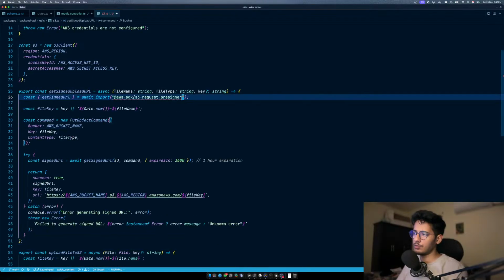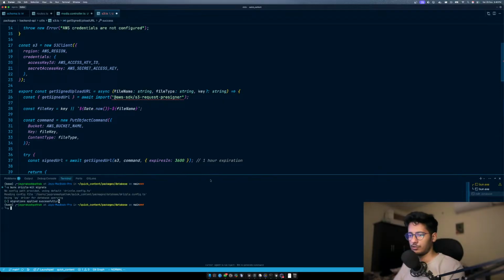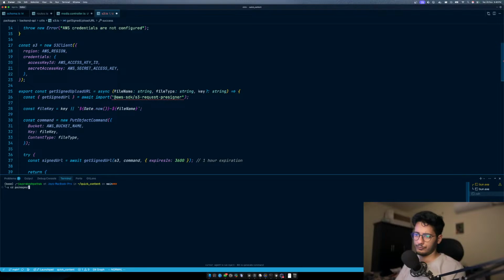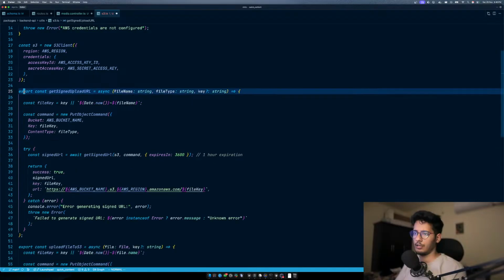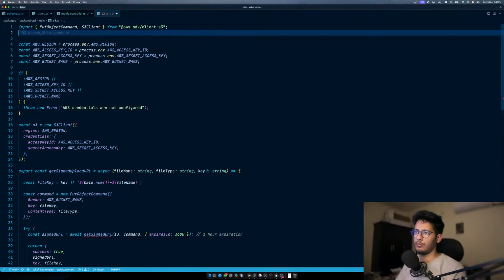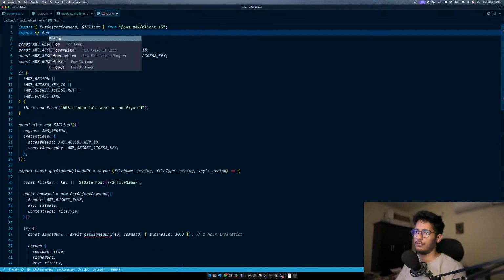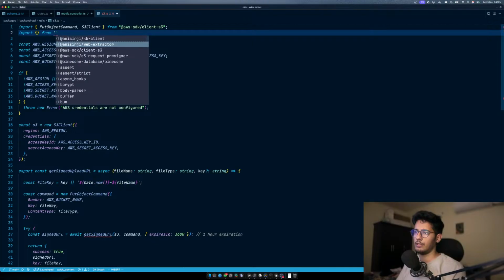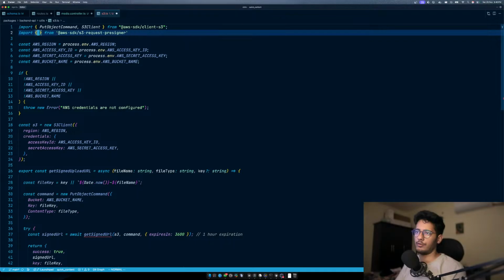Interesting. So this requires this particular package, which we will install. I'm not sure it's the correct package. We would need this S3 request presigner, or whatever, like this URL. Now this is happy, but again, I would want this import from S3 presigner, and we'll need this getSignedUrl from that function. So that should be good.